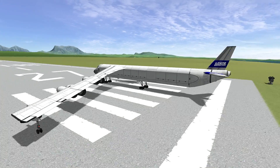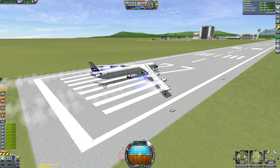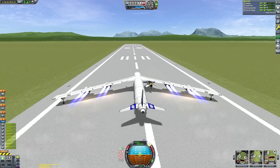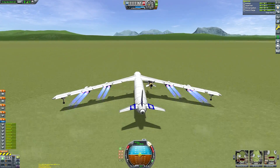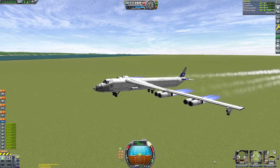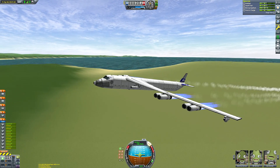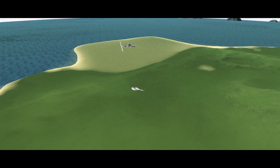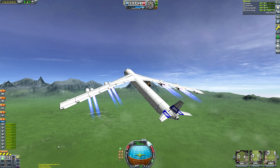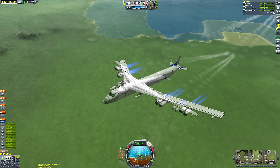There's Jebediah, ready and waiting in his X-15, as crewmates Valentina, Bill, Bob, and Matt Kerman get ready in the B-52. We do a nice cinematic pan as we near the end of the runway and get airborne. I'm keeping a close eye on our surface velocity — the maximum speed of the B-52 is about 290 meters per second, so I'm going to try not to exceed that. Although I'm using ludicrously overpowered Whiplash engines, I can just keep an eye on the throttle to try and keep things realistic.